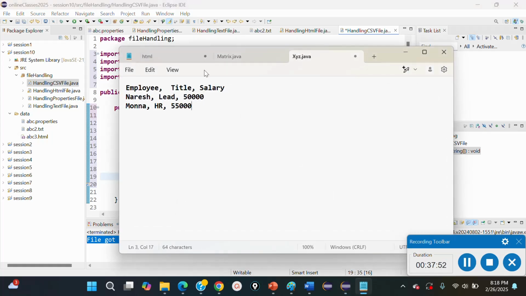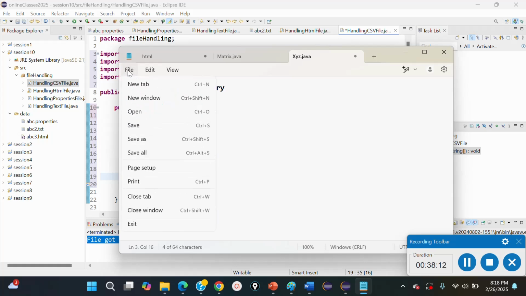You can see all these values are in tabular form, right? Employee, Naresh, Mona, title, lead, and HR, and then salary 50,000 and 55,000. These are comma separated values, but in tabular form.